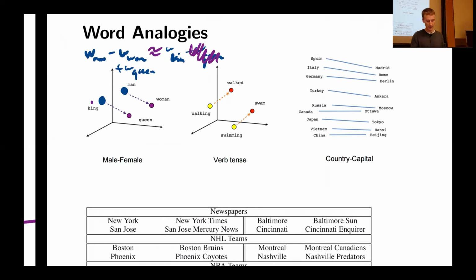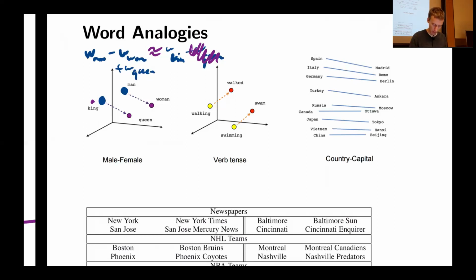So, okay, what's the point here? The system has no idea what these words mean, but the directions in space are meaningful. There is a direction in the space which reflects the difference between, I don't know, regular people and royalty. And there's also another direction for gender and so on. So you can do some kind of algebra and you see that this is reflected in the geometry. That's kind of nice.